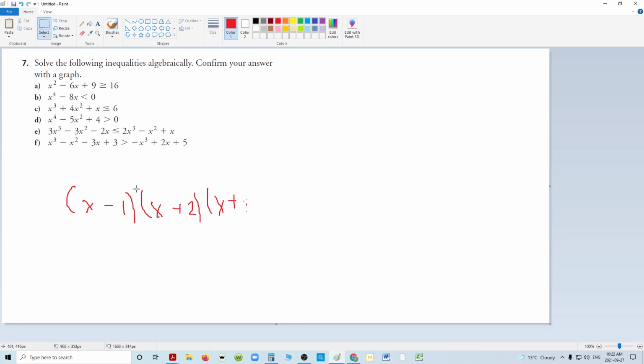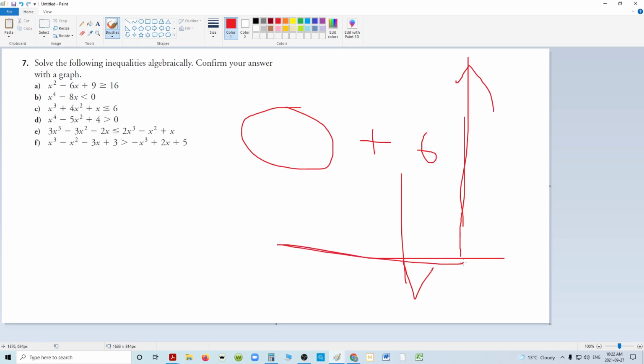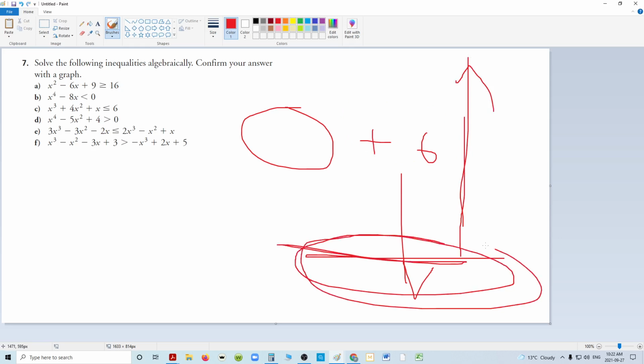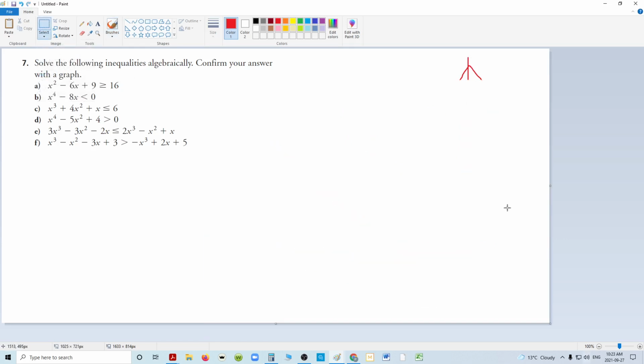And that should take you back to your transformations, where whenever we had a number at the end of a graph, it always lowered it. If it was plus, it raised it by 6. And that's what we're doing. We're bringing the graph down to the x-axis so that we can solve it using our factoring techniques. Really, it's just about how you solve a complex problem using your known techniques.